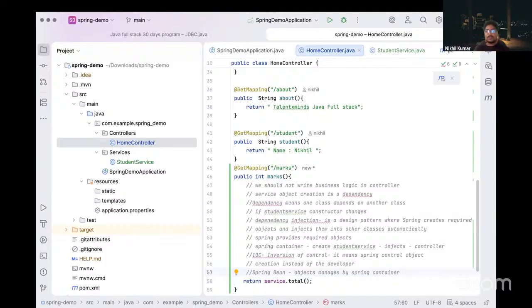So everyone knows the difference between object and bean. Objects are those the developer created, and beans are objects managed by our Spring container.